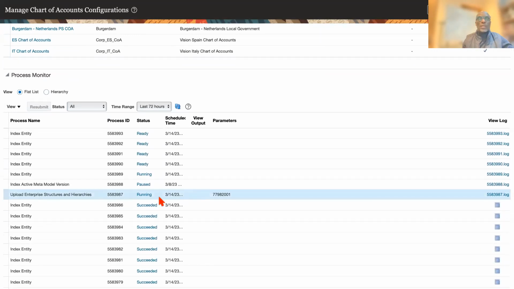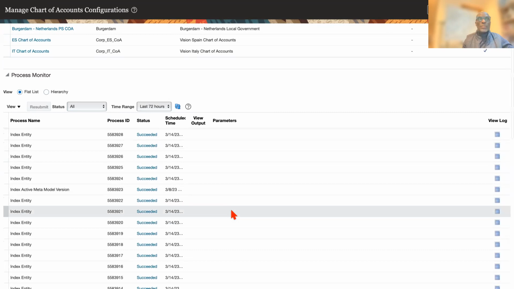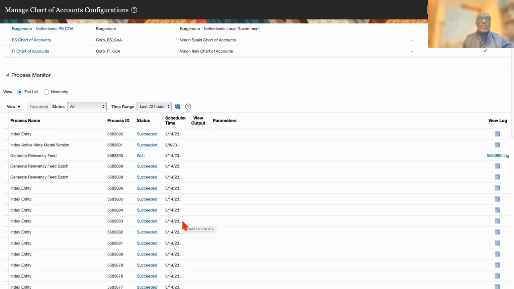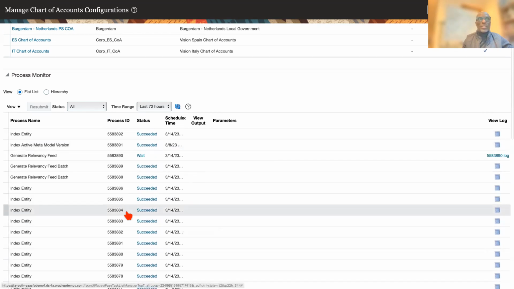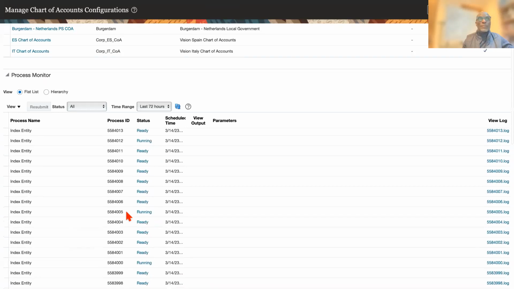Okay, still running. I would definitely wait for this to finish running. You don't really want to start another one if this is still running, otherwise it can mess up a number of things. There's a lot of processes running. Yeah, this is a new environment. Maybe there's indexing running. It should be faster in a few days, hopefully.